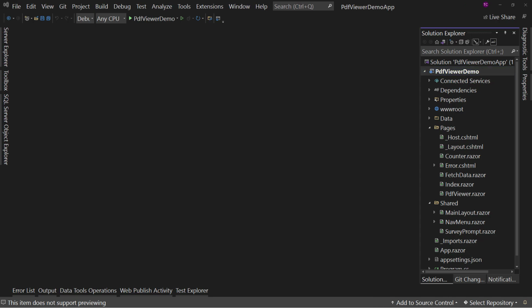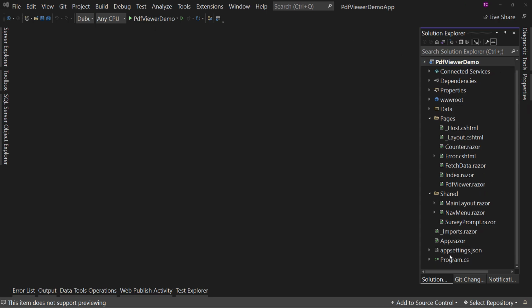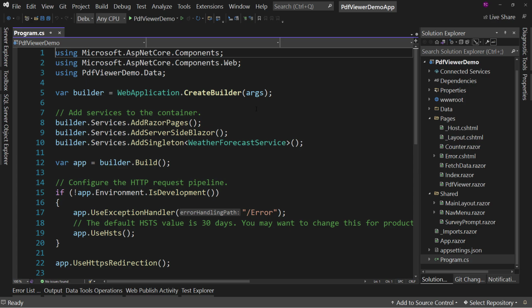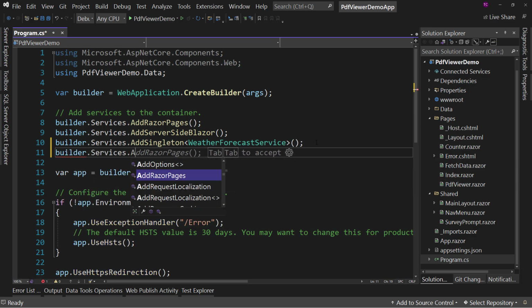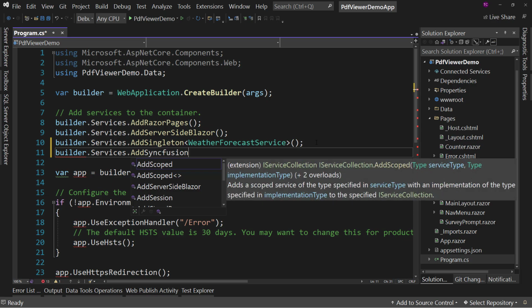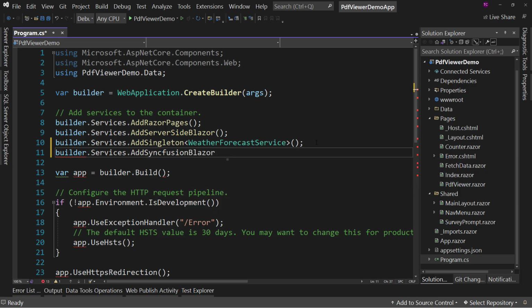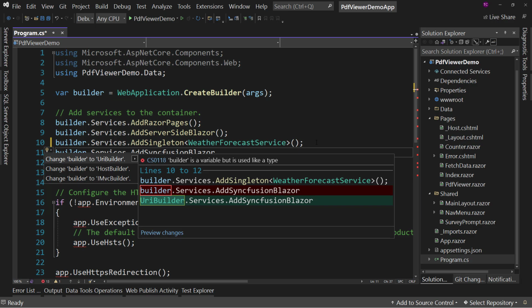Okay, next up, we need to go to our program.cs file. And we need to make a change here, and that is that we need to say builder.Services.AddSyncfusionBlazor. And hit Control dot. It doesn't find it.